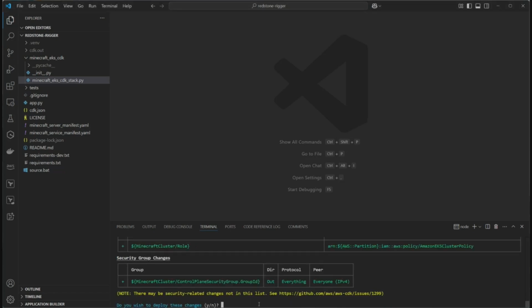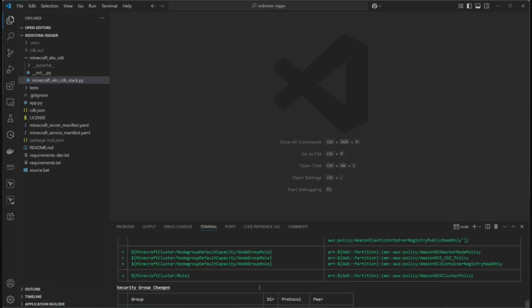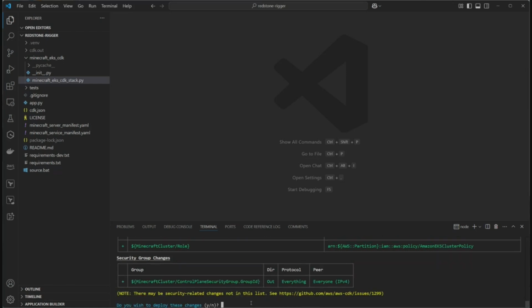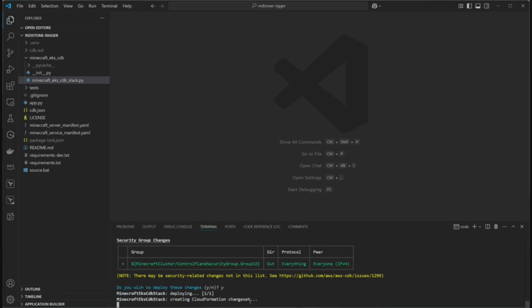Okay, so it's almost done. Here it asks you about the changes. It's going to give you a nice little list of all the changes it's going to make. You can review that on your own. And it says do you wish to deploy these changes. Yes, and continue. It will start deploying the actual templates on your AWS account using CloudFormation behind the scenes.